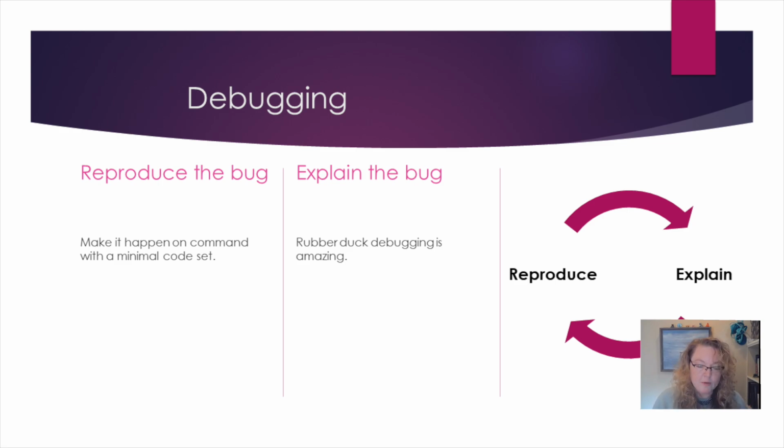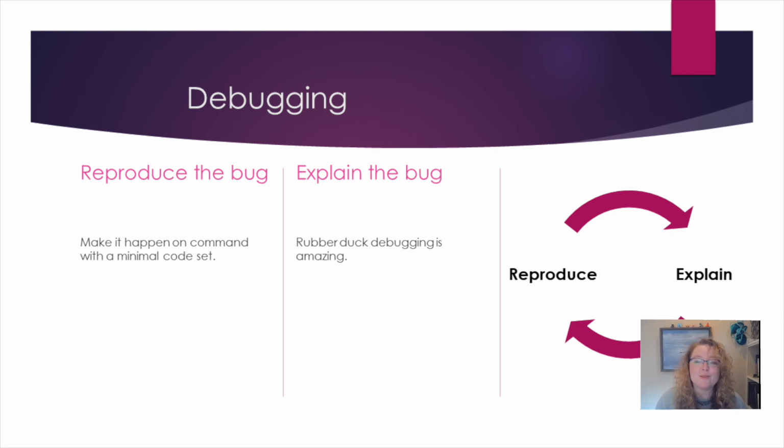More likely, before you've gotten a truly reproducible bug, you've gotten stuck. And that's where you need to go to the other path of explaining the bug. You need to switch the strategies. I have found when someone asks me for help with a bug, the first thing I need them to do is to explain what they were trying to do. And I am no longer surprised when they walk away halfway through their monologue.